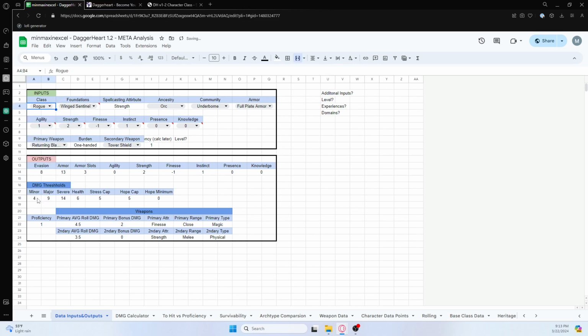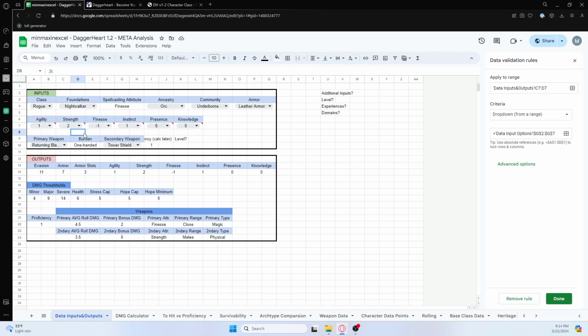All that to say, I've created a little input area here where you can pick whatever class you want, and it will automatically change your damage thresholds, your evasion, armor, and whatnot. Also, depending on what you pick here for your armor, obviously that'll change your armor. You also have to change your foundation, which is like your subclass. It will automatically update your spellcasting attribute, which is important for any kind of spellcasting that you may do. You just go to these and click on delete if you want to clear them out. But I do want 2 on finesse. I do want -1 on strength, and you've got +1 here.